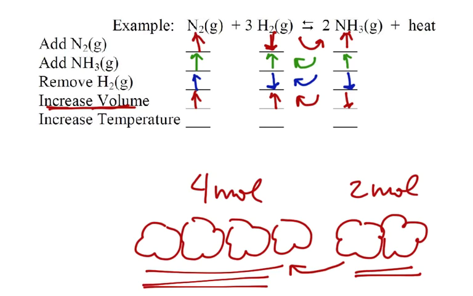Final one here is increasing my temperature, and if I increase the temperature, I just think of heat as one of my reactants, and I've got too much heat. So which way can this reaction shift to undo that? Well, it actually shifts off to the left, because the reverse reaction would be counting as an endothermic reaction. That would require some heat, so that would use up some of my excess heat. And again, since it's shifting to the left, it's going to be up, up, and down. So the arrows on the front side of my arrow go up, and the ones on the back side of my scoopy arrow go down.